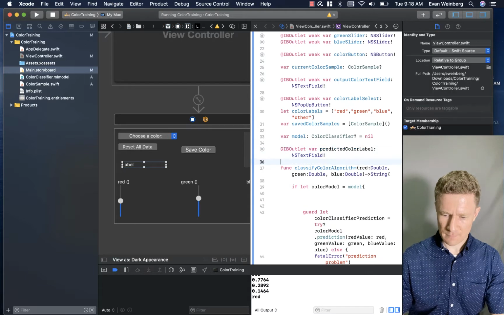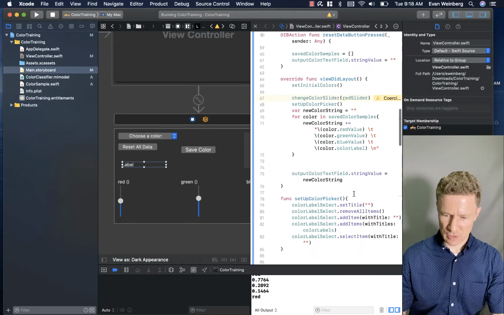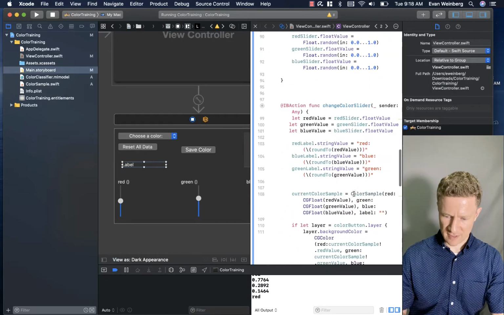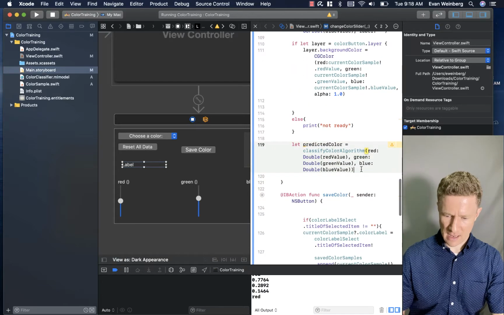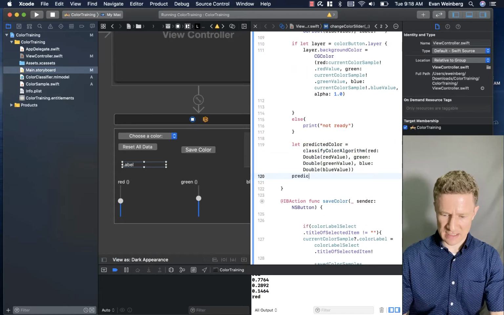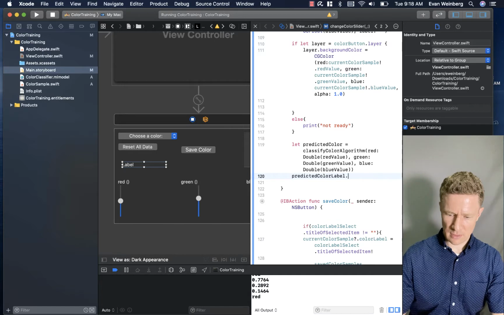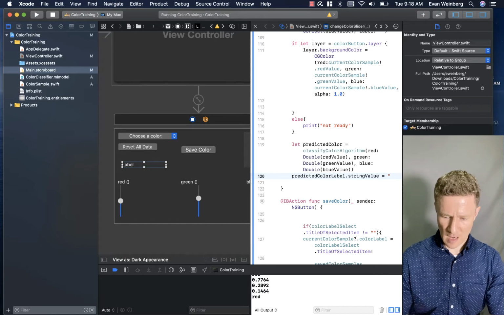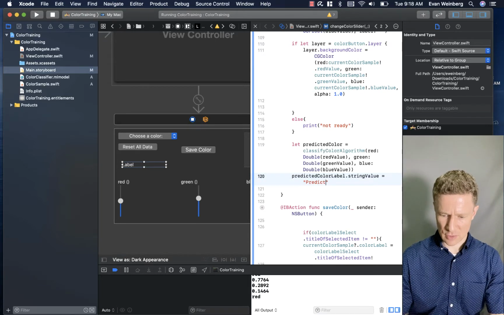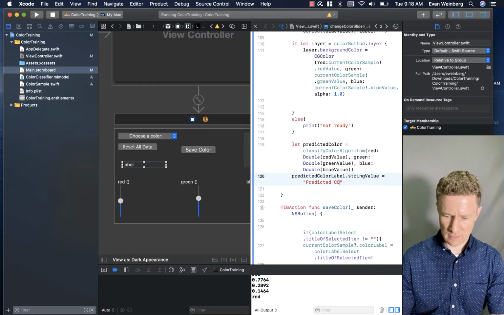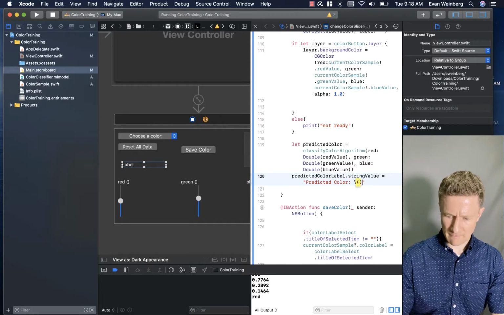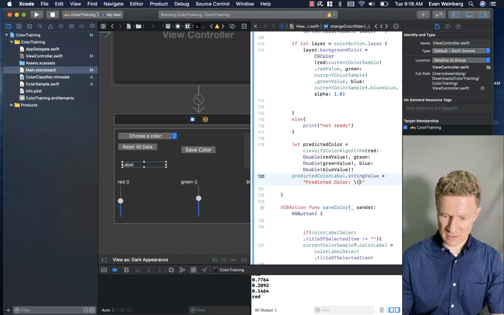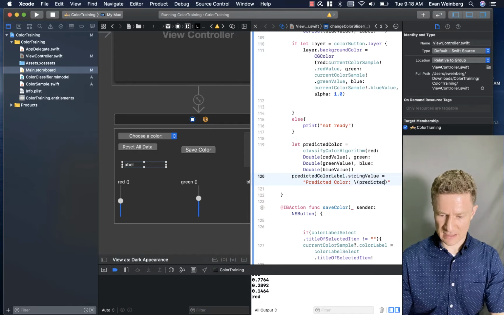Connect. And what I would like to do is when I run this function down here, I'm going to change the predicted color label dot string value. Let's put in a little string, so predicted color, and I'm going to make this the predicted color.